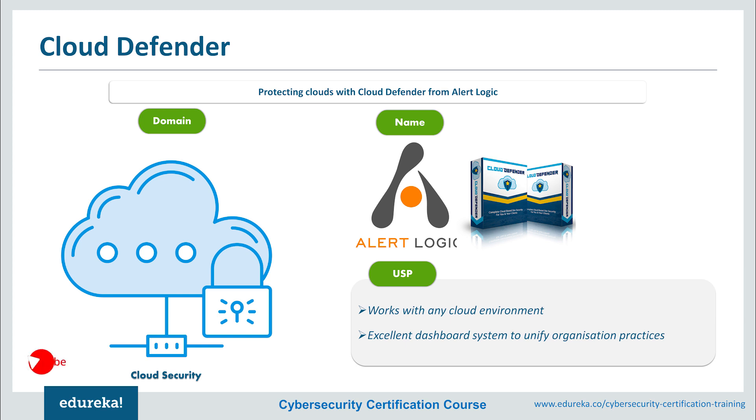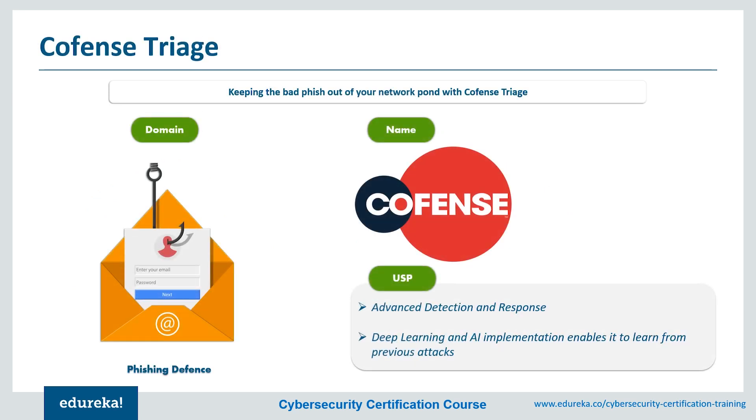At the other extreme, the cybersecurity team at Alert Logic can take over most cloud-based cybersecurity functions, offering monitoring, advising, and logging of events in a Software-as-a-Service model. When used as a SaaS, Alert Logic will do everything short of remediating problems. Most organizations will probably want to use Cloud Defender as some combination of both SaaS security and as a tool to aid the local team. The platform makes all logs and information collected available for at least a year to local IT staffers. Cloud Defender works with any cloud environment including Amazon Web Services, Microsoft Azure, Google Cloud Services, VMware, and others. Pricing is based on the number of nodes being protected and the size of log files being analyzed.